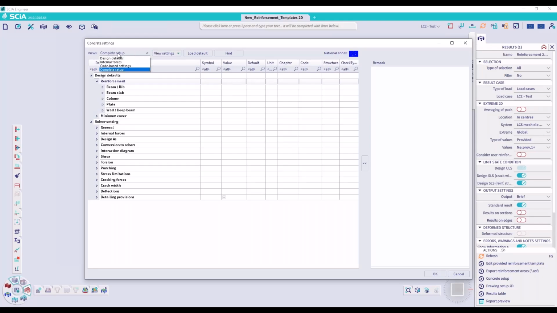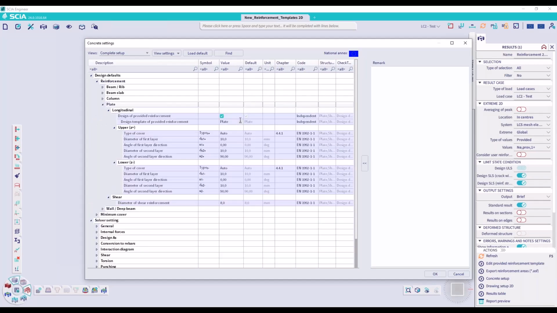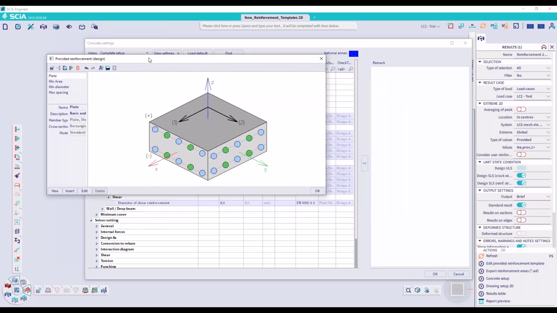I did open the complete setup for my concrete settings, so everything was visible there. Now let's take a look into the template of our plate here, and you can open it as usual with the green dot. Now, by default, the template plate will already be created.